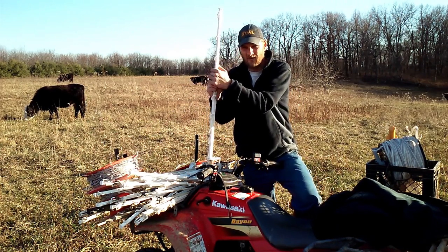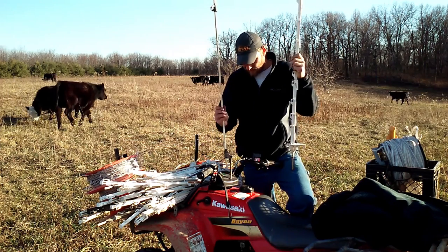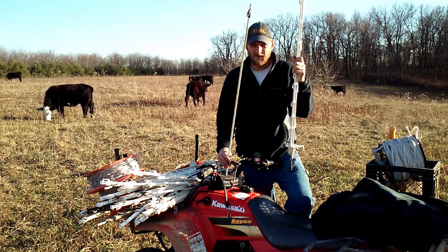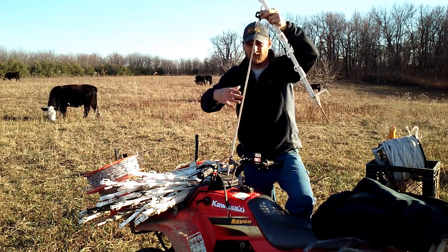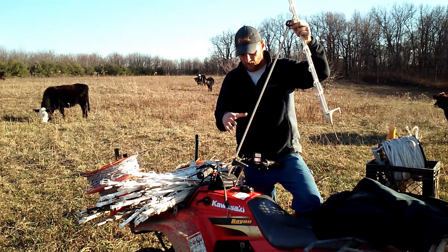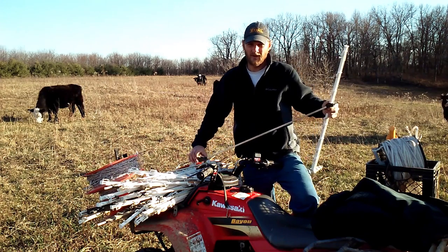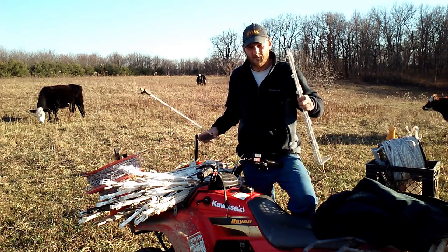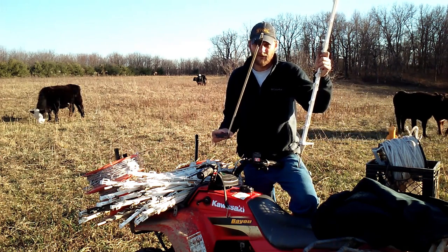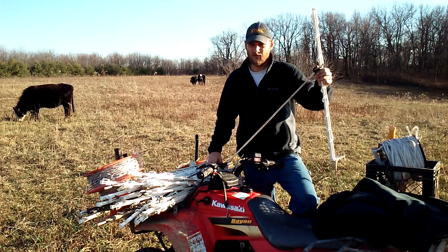When it comes to poly stakes, I do have a preference. In my mix today I have two different poly stakes. I have this fiberglass poly stake made by Spyder, which is very durable — it's a great poly stake. The downside is if it's not used for a while, it starts to get fiber shavings that come off and get into your hand, so you're almost required to wear gloves. These were horrible when I first started using them because they hadn't been used for a couple of years. What that's called is fiberglass silvering — several of you have probably experienced getting fiberglass in your hands before and it's not a great feeling.